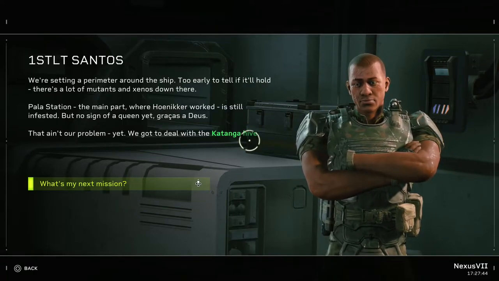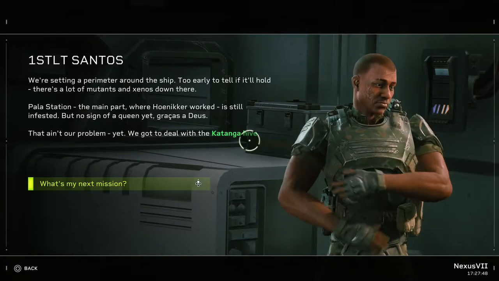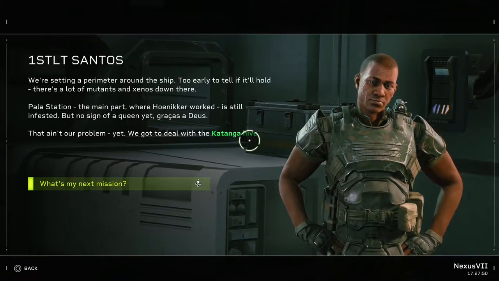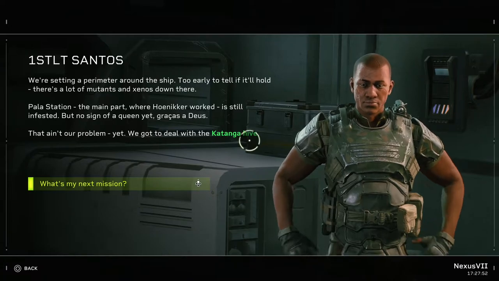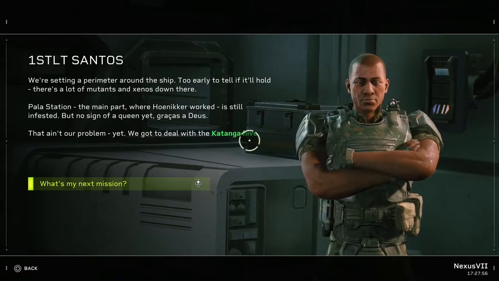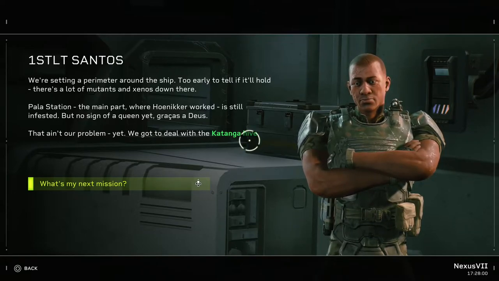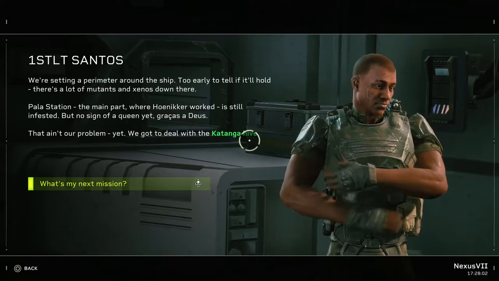We're setting a perimeter around the ship. Too early to tell if it'll hold. There's a lot of mutants and Xenos down there. Palace Station, the main part where Hanukkah worked, is still infested. But no sign of the Queen yet. Gracias a Deus. That ain't our problem. Yet, we gotta deal with the Katanga Hive.